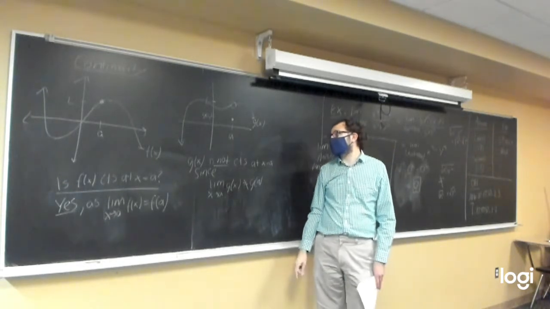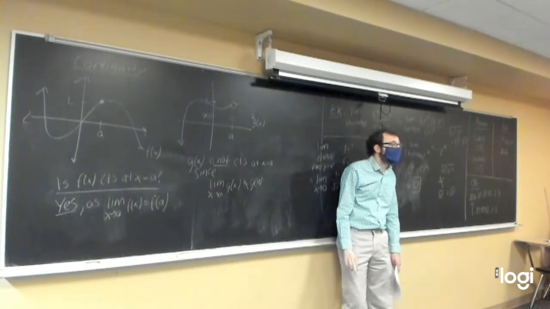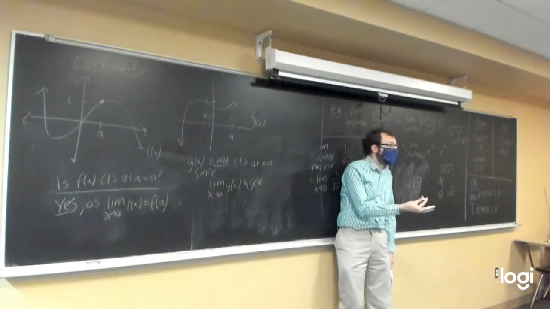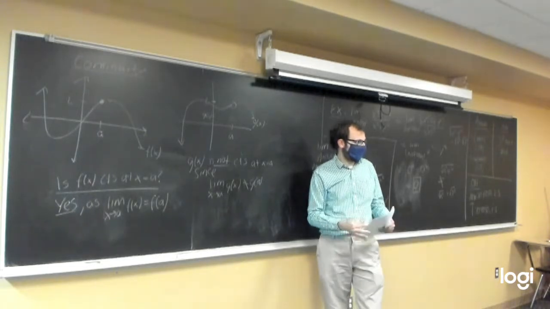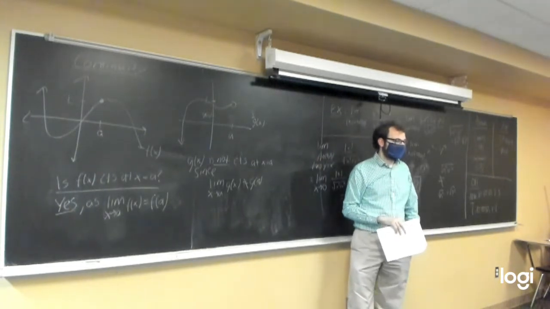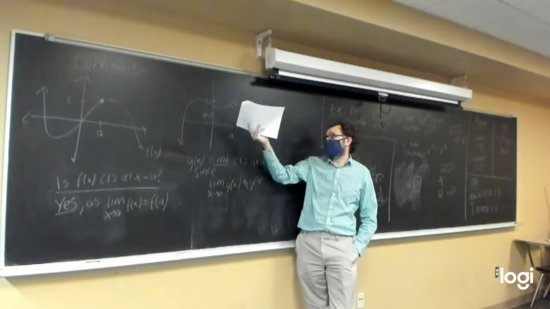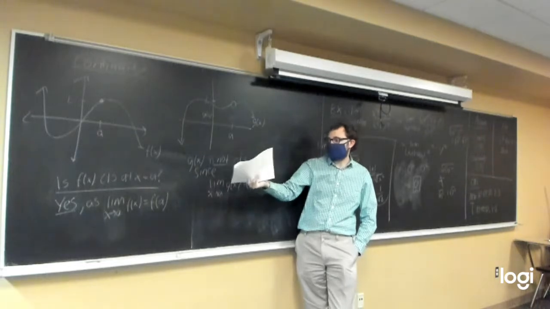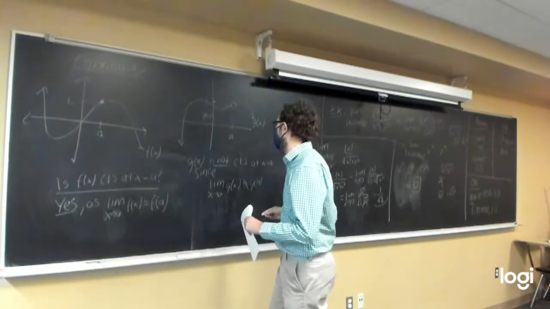Would the function be continuous if there is no g of a? Emily? I still think it's no, because g of a is just undefined, and that doesn't equal what it's going to be approaching. Yeah, I would say in this case, g of a just doesn't exist, so it can't possibly be equal to the value of the limit here. So this would be another case that is not continuous.